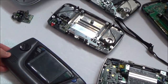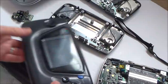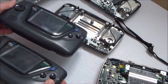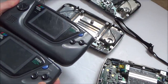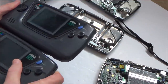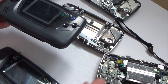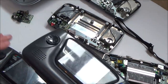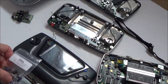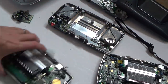I'm just wondering now, the front, the buttons and everything are really badly damaged on it. So I'm wondering whether I should use the front from this one here. Trying to see which is better. You know, the screens are scratched up about the same amount, but the buttons are definitely better on this. So I think what I'll do is I'll change the capacitors out in this one using my kit, and then I'll be putting all the capacitors into here, and then I think I'm just going to take the buttons out of my donor Game Gear. So that's what I'm going to be doing.